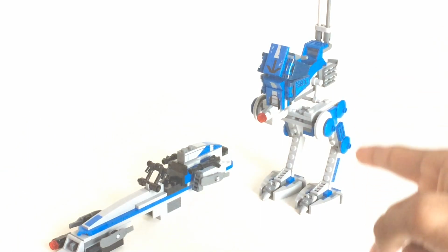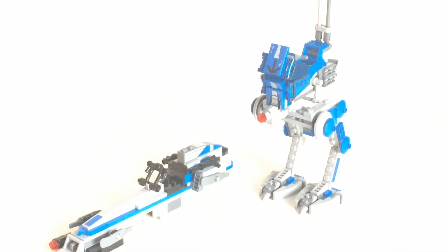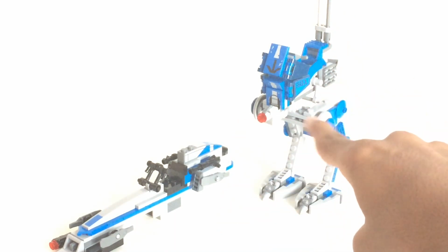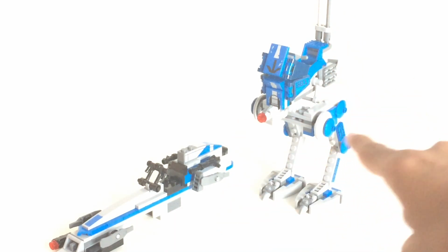AT-RT, I don't have much faith in this thing because it is quite flimsy, especially with the legs and all the joint pieces and everything that are in it. So yeah, that's just my prediction. Don't know if it's going to actually be true. Have faith in the Bark Speeder, but the AT-RT, I do feel quite sorry for that thing. And even if they do break, I do have the instructions available. I haven't put them away or anything, so that should be fine.